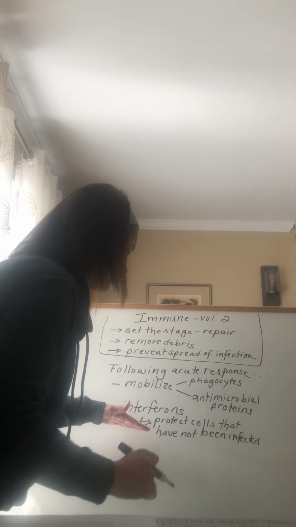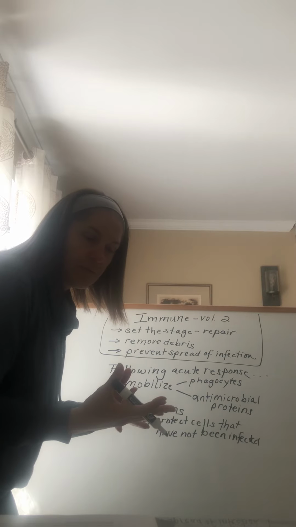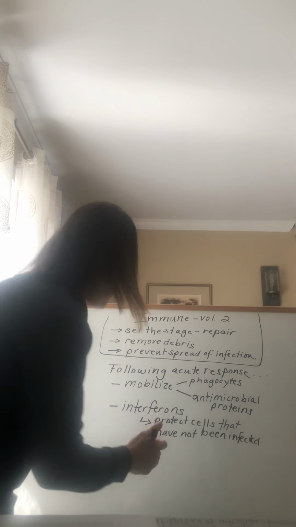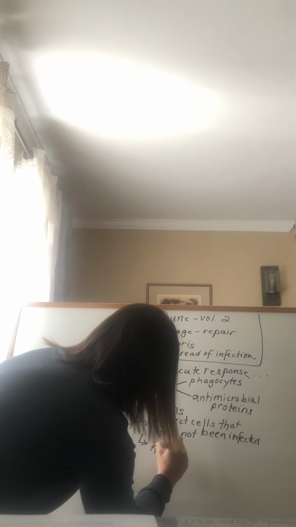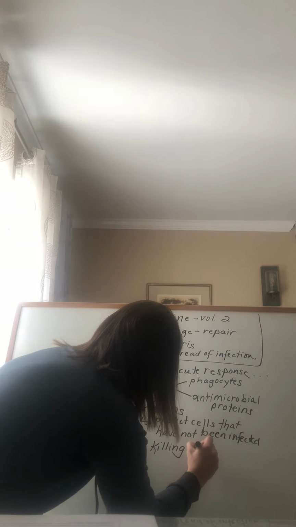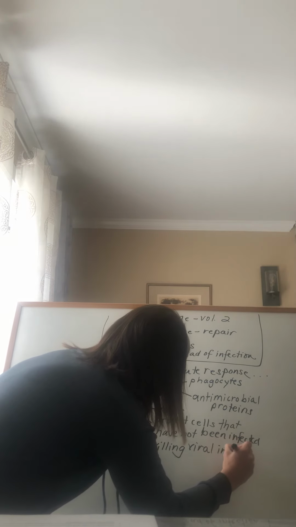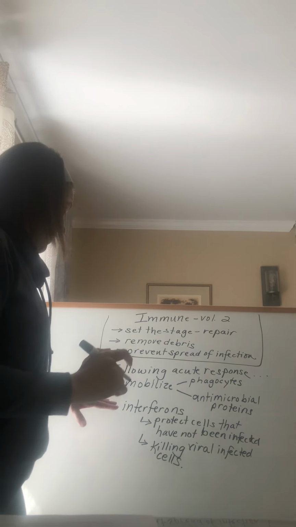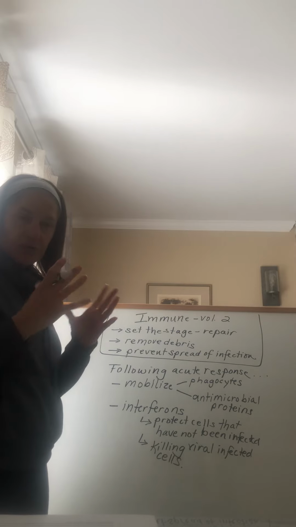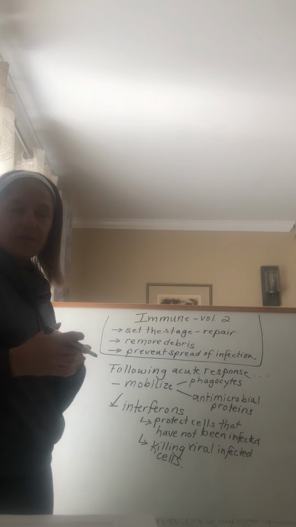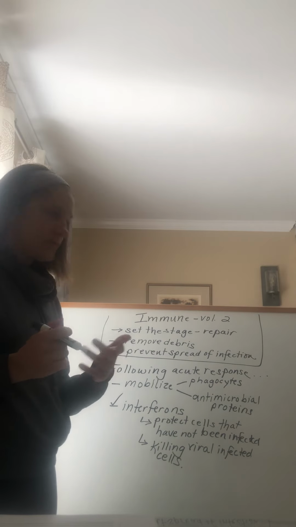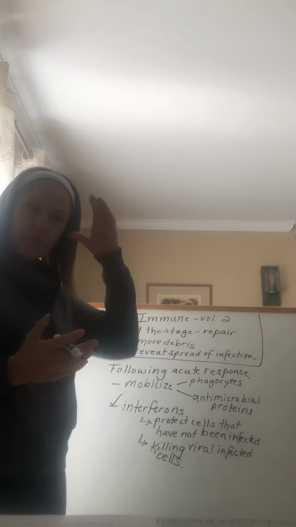And that's really important. The other type of interferon, so one class can actually protect cells that haven't been infected yet with a viral issue, and the other one can kind of assist with killing viral infected cells. Okay, so why am I bringing these up as kind of a special example? Because interferon treatment can be used then for different types of viral infections. For example, something like hepatitis C, for example.